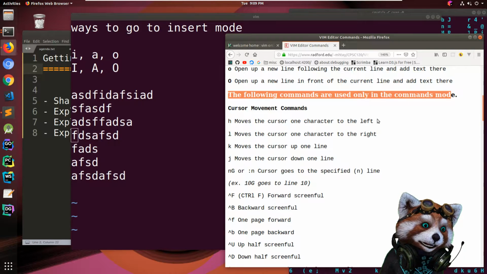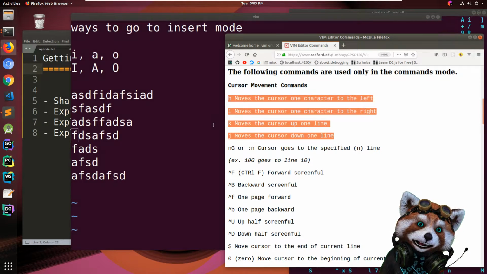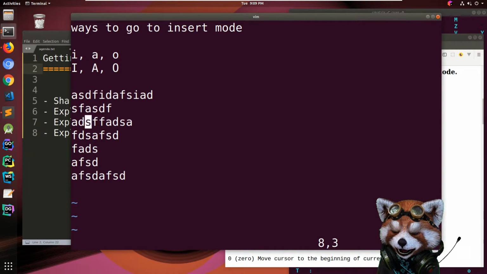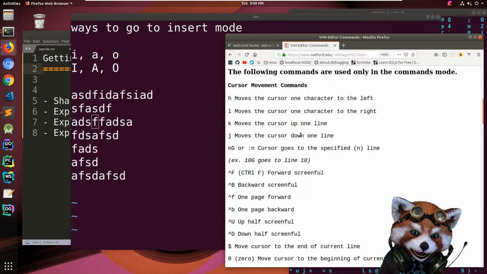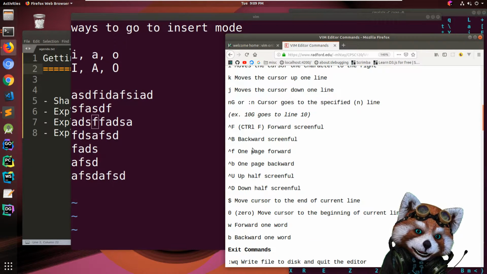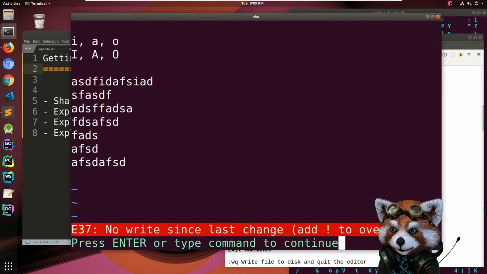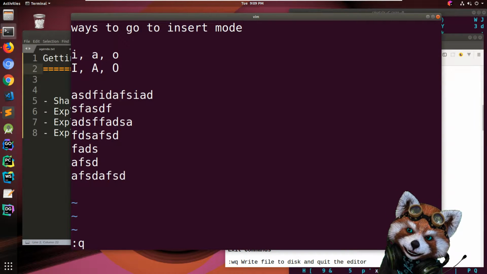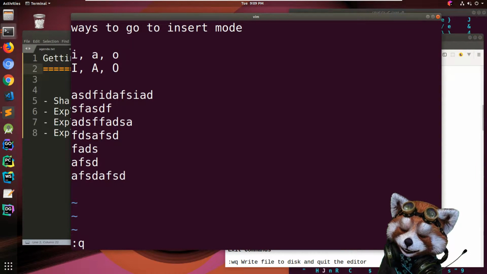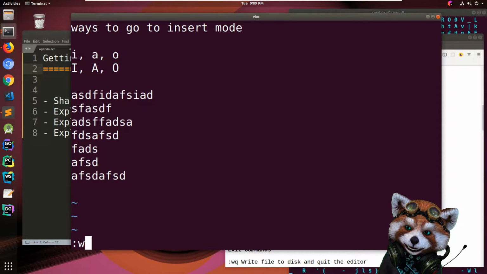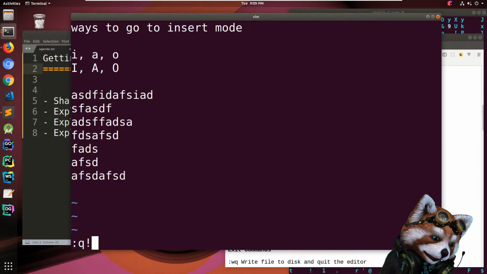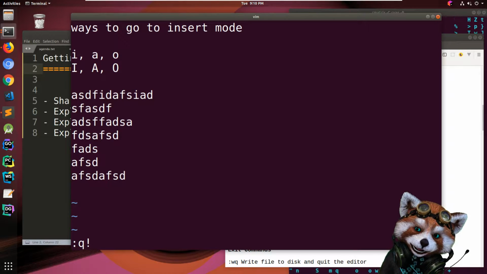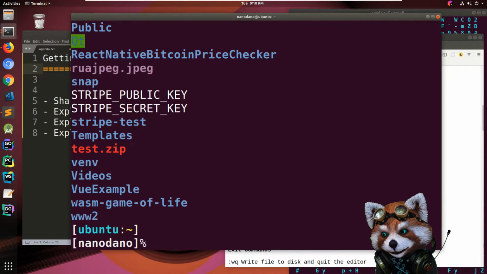The following commands are used only in the command mode. Okay, yeah, so you gotta know the move left and right and move up and down. So J K is up and down, H and L are left and right. And then, oh yeah, so there's ways to jump up and down. Okay, so when you quit, you have to press colon and Q to quit. But if you change the buffer, you have to either write quit to save, or you have to quit with an exclamation to explicitly say, I want to quit and lose the buffer. So I don't want to save, so I'm going to say Q bang to quit without saving.